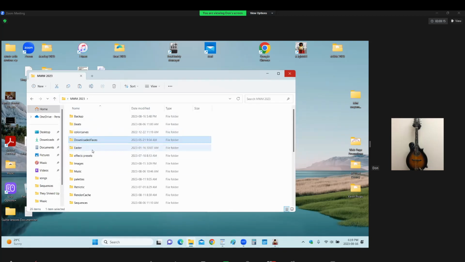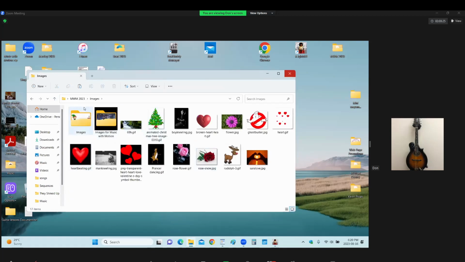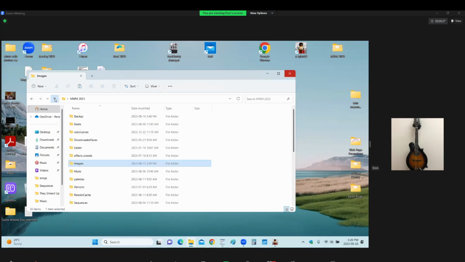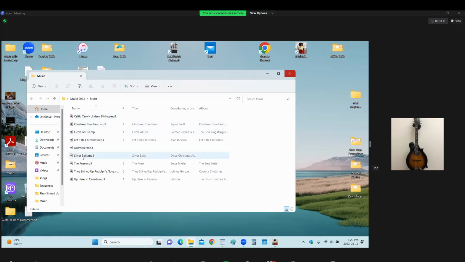Here's my Easter folder. I've just dragged it into my show folder, didn't matter. I've got some effects presets that I use. I've got images, all kinds of images that I use, and that's where I put them. So when I'm looking for items, you can see that all of my songs don't have numbers in front of them.